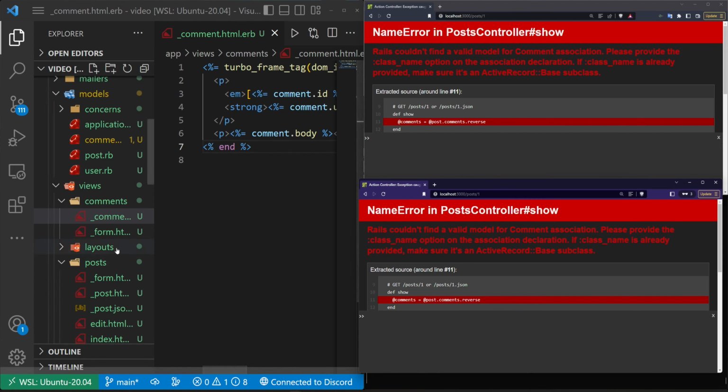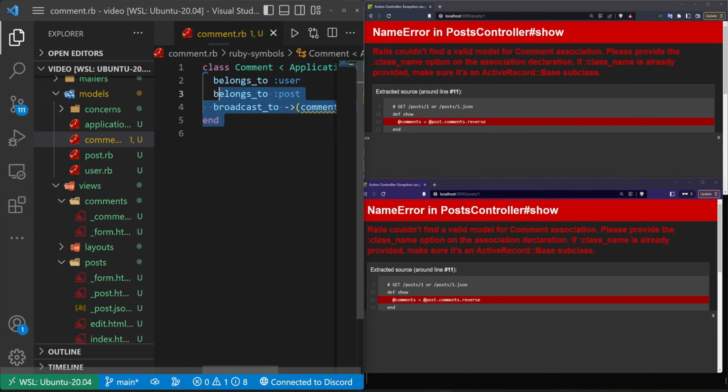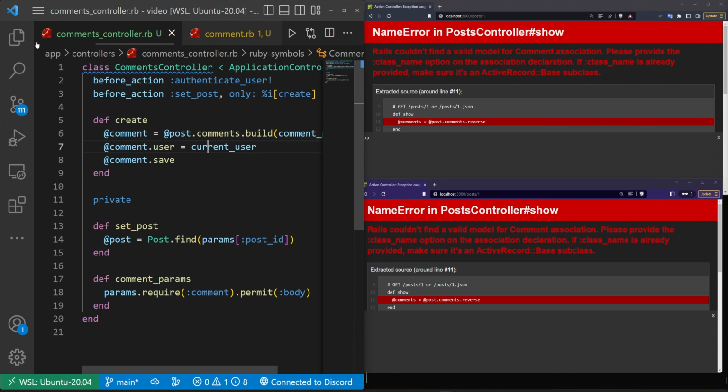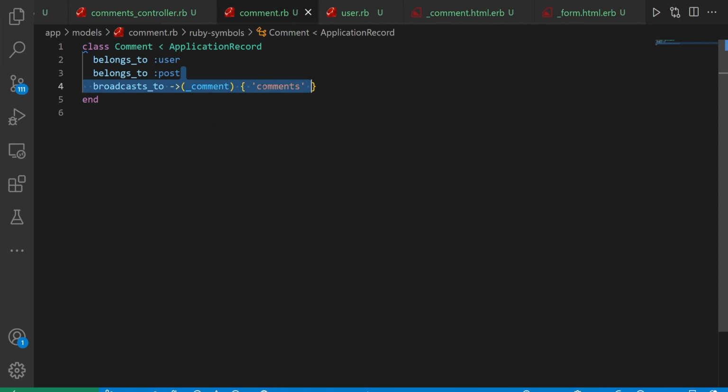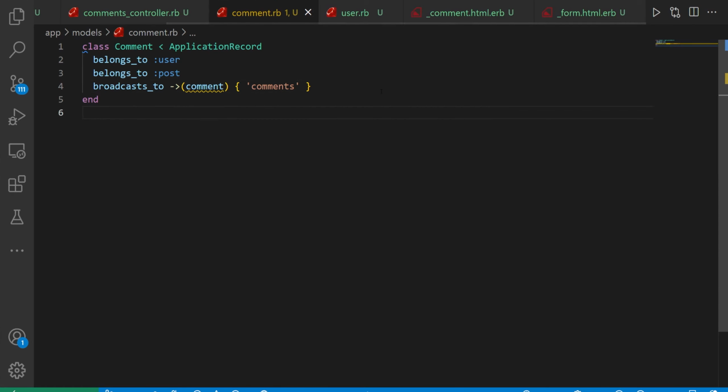But here it's telling us we don't have this association, which means there's usually an issue in the actual comment or in the actual model itself. Oh, and this is why it needs a broadcast_to. Of course it does. So now that we have this broadcast_to, let me come in here. The broadcast to the comment here is probably not necessary, but if we save this, we should now be good to refresh, and I'll sort of explain what happens.